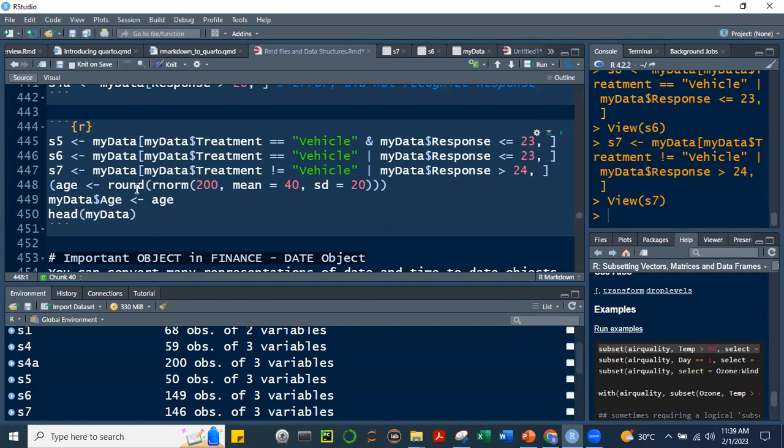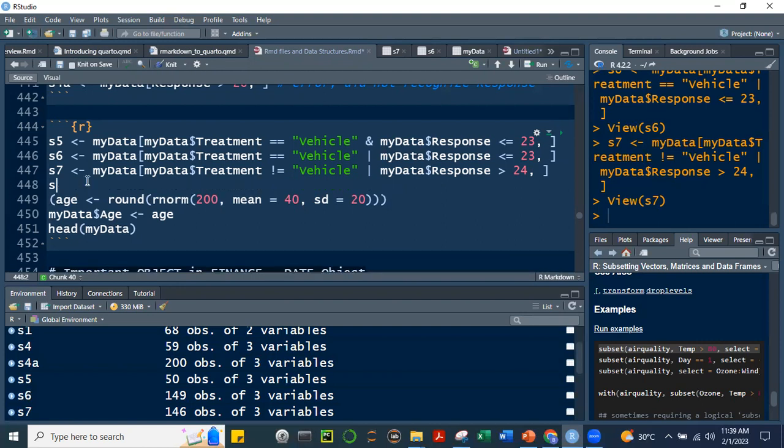Here we're creating this object called age, and we're rounding it off. We're using rnorm. If you want to have the same values, let's just set the seed to 1, 2, 3, and then we create this object, age, 200 all in all, mean is 40, standard deviation is, let's make standard deviation equal to 10.